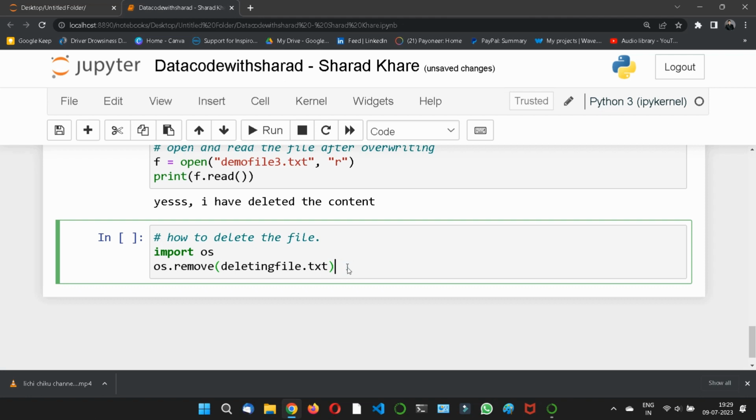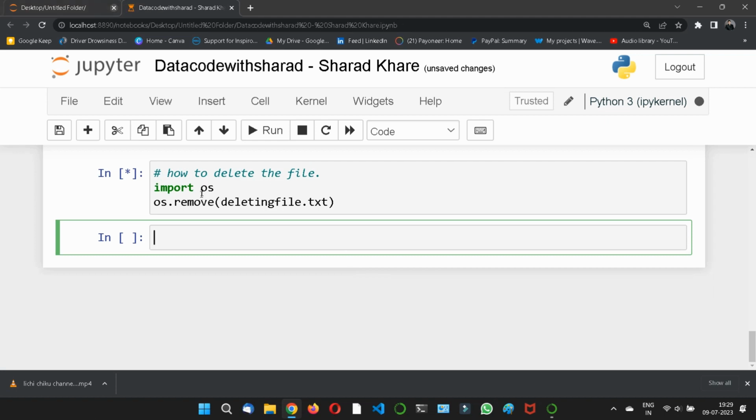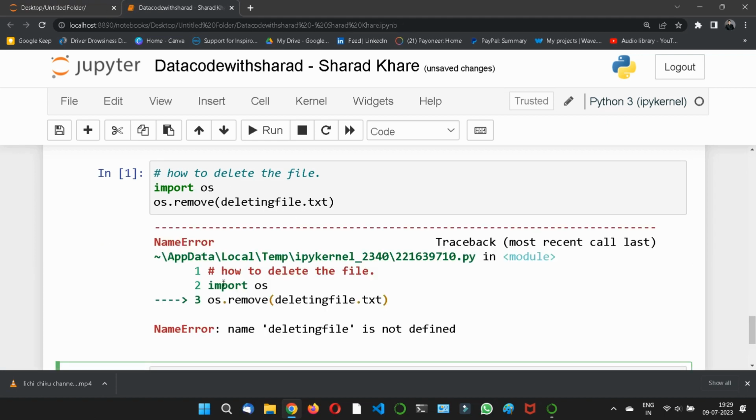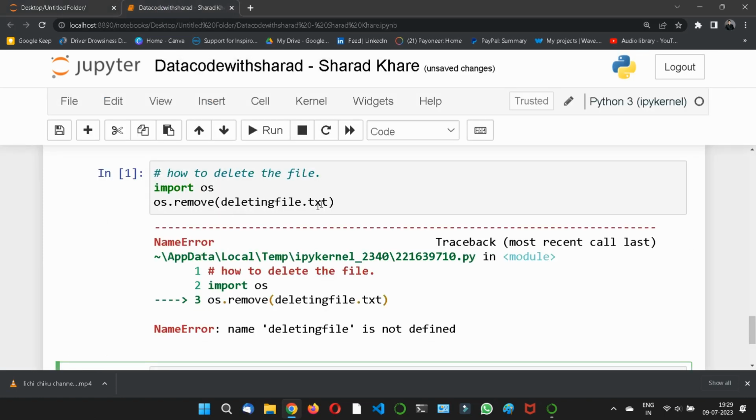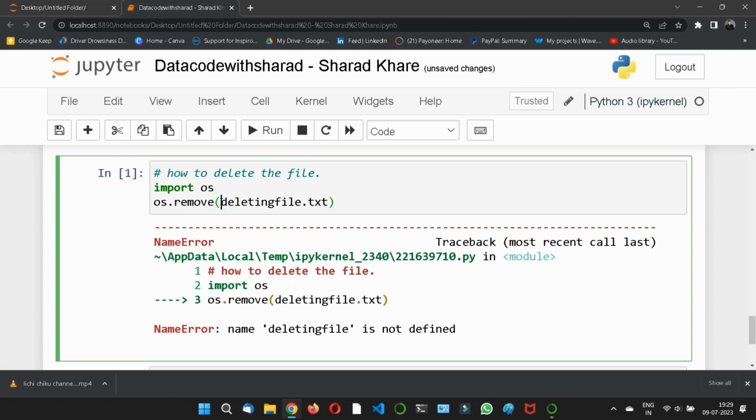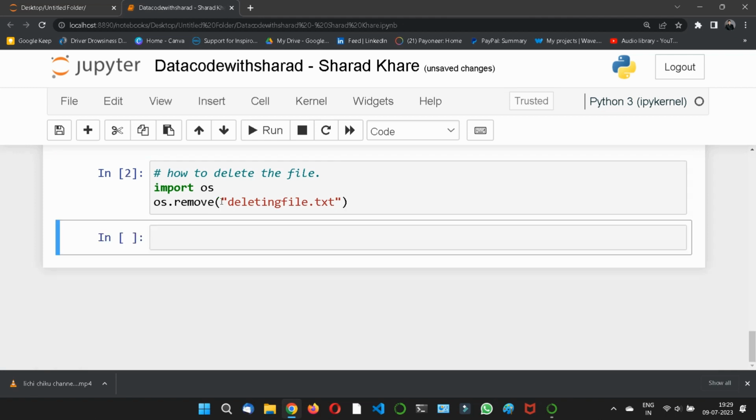If I run this, it shows me an error: name deleting file is not defined. Spelling is somehow changed. Oh, sorry. Here I have to put it in inverted commas because it is a string, right? So now let me delete it. Okay, now no error means the file got deleted.